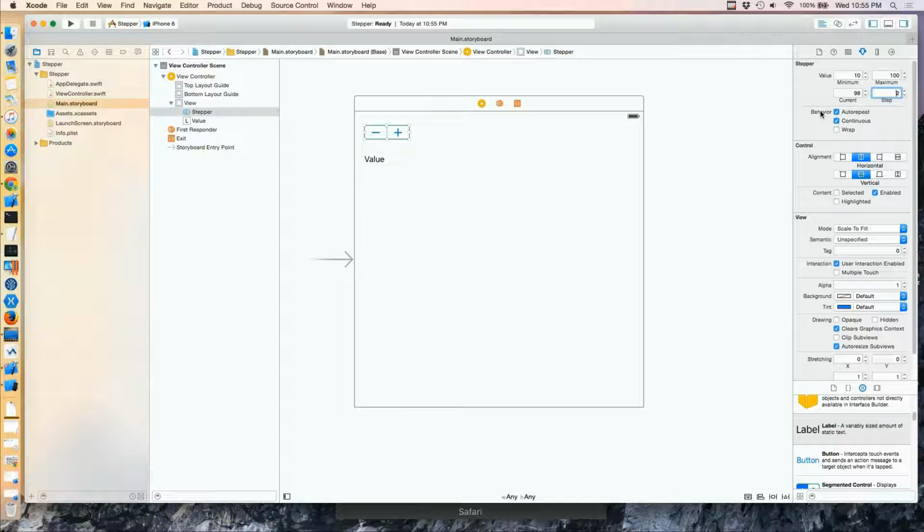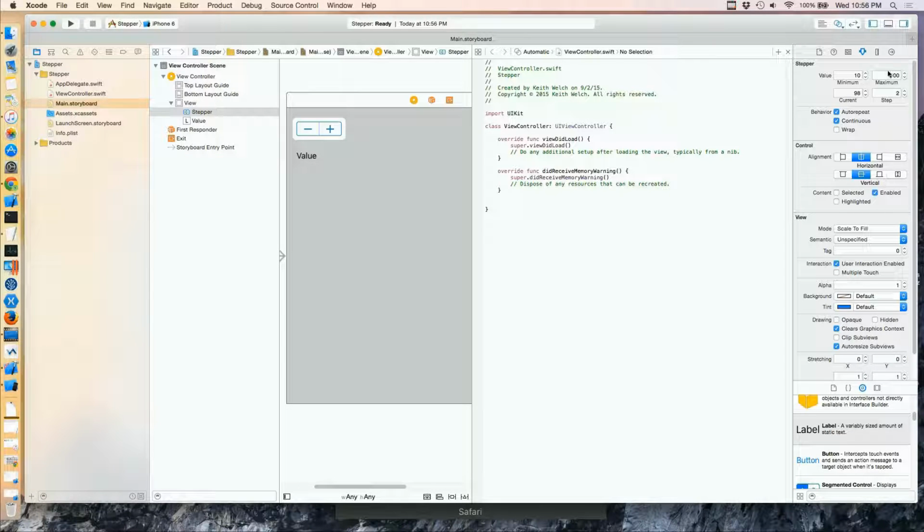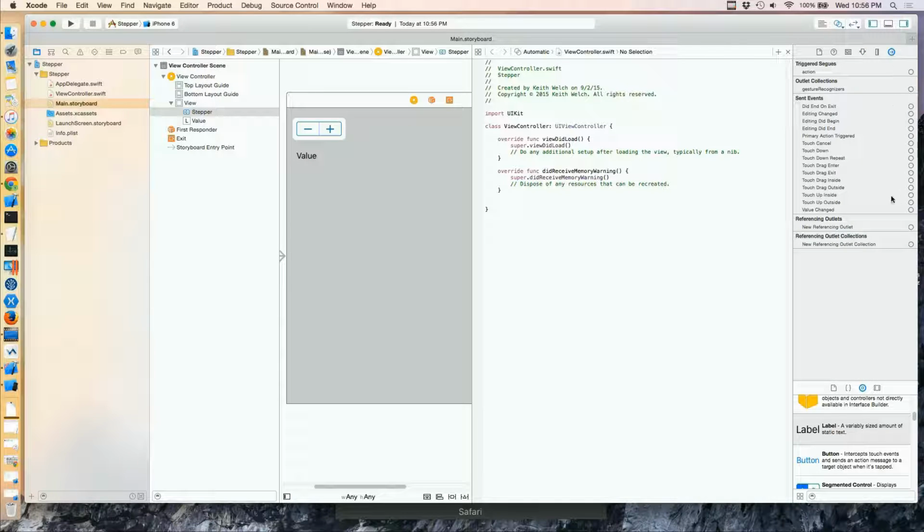I'm going to leave the behavior attributes at their defaults for now, but we're going to take a look at all of them. And let's hook up our outlets and our actions. There is a value changed event for the stepper, and we'll take a look at that.